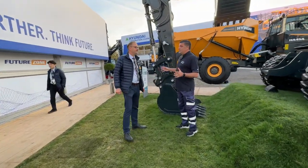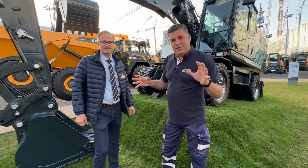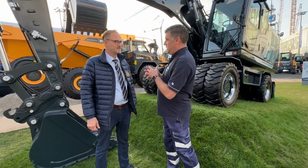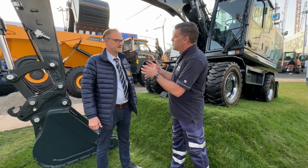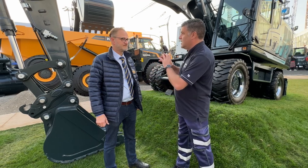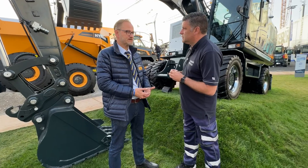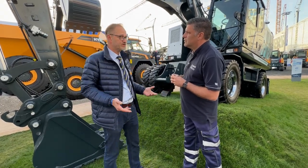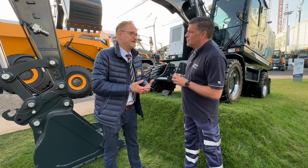We are now at the business end of the machine. A wheeled excavator is a utility vehicle — we'll see it during different applications: on highways, in inner-city environments. We need functionality as well, so hydraulic power is important, along with tilt rotators and attachments. The choice to use hydrogen technology on this machine was almost obvious, because we selected a wheeled excavator — a 14 to 15-ton machine that's suited to work in urban environments.